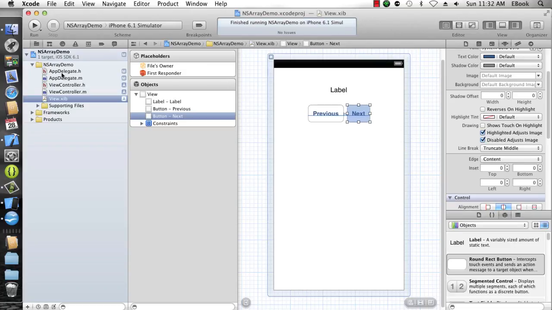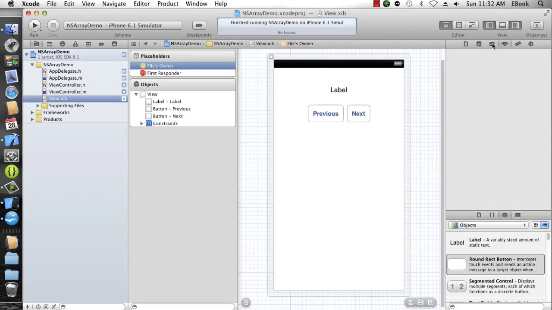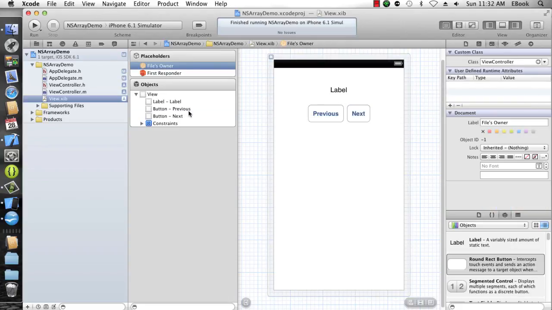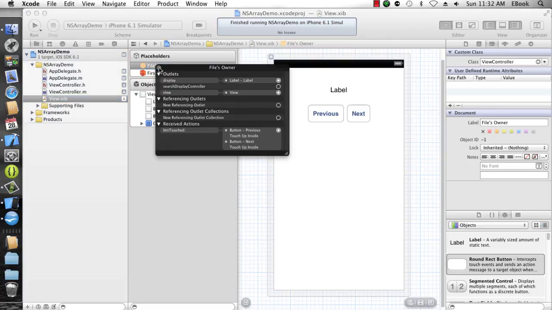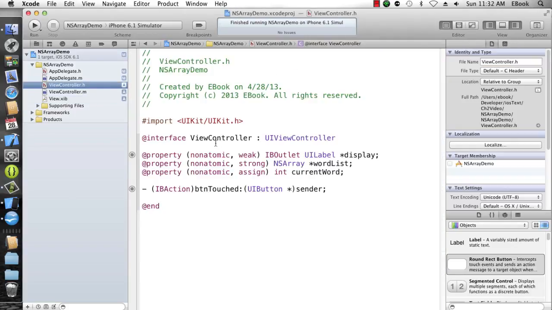Now this started out as an empty application template. File's owner has been made to be view controller, and furthermore I have a xib file called view, and file's owner's view property is this view. I also have an outlet called display, and it's just the label. And of course, if I look at my properties, I'll see that I have my IBOutlet label.